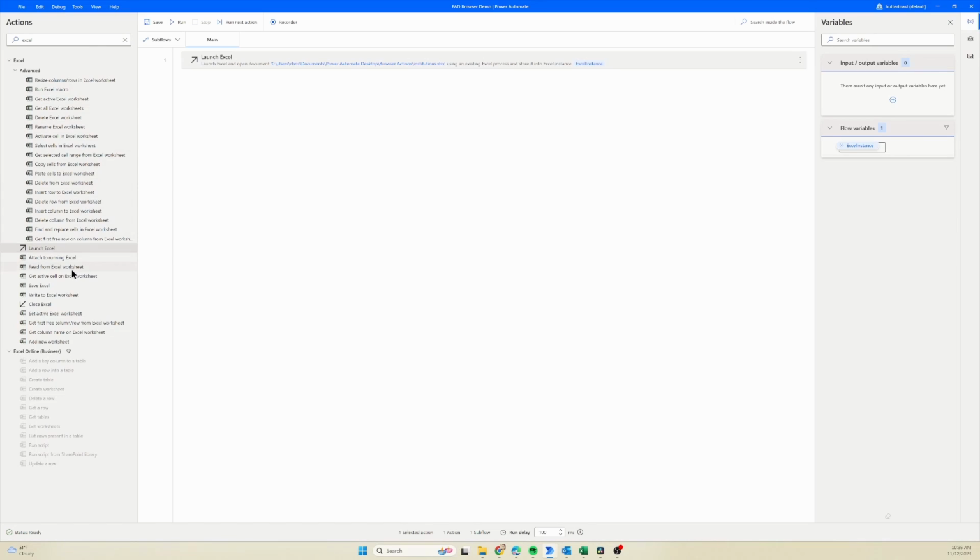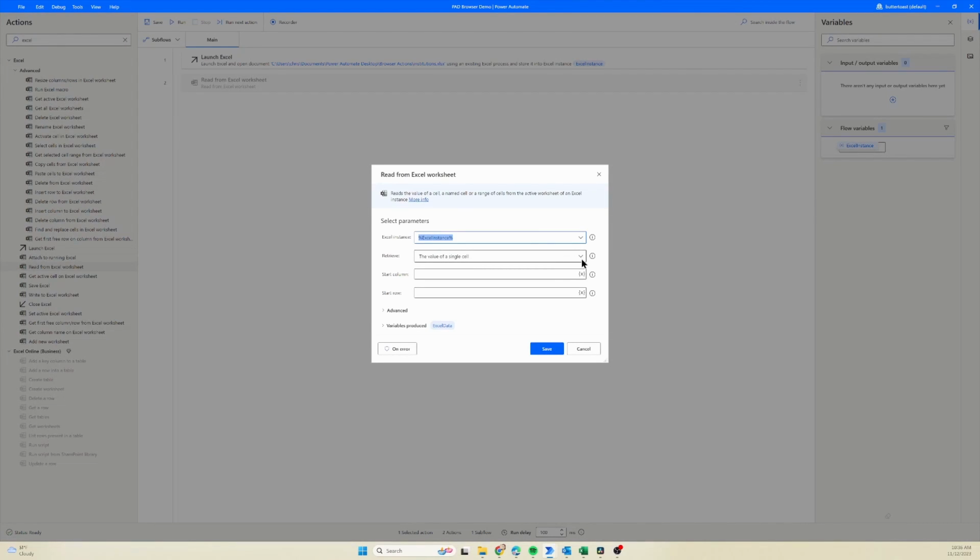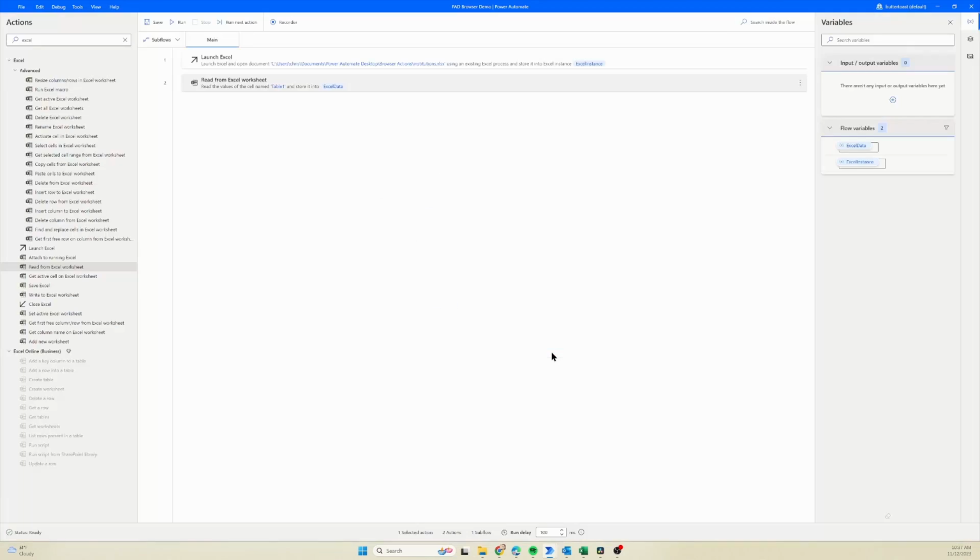Now we need to get the data out of the Excel file. So that is Read from Excel worksheet. What you can do with that is set it to retrieve values of named cells. It'll let you use the name of the table that you inserted around your data and call only that data. If you haven't changed the name of it, it'll always default to Table1. And it saves that data into a variable called ExcelData. So we're going to save that.